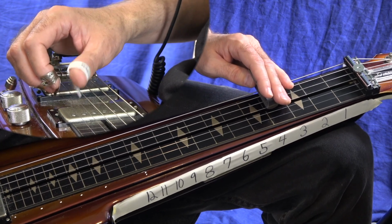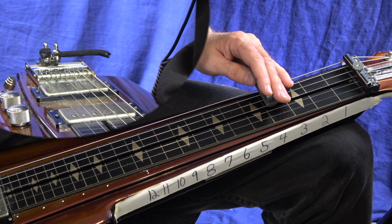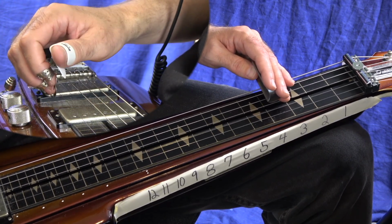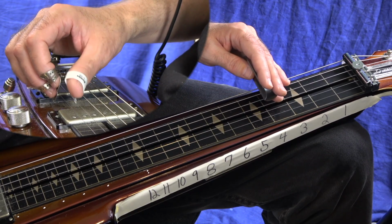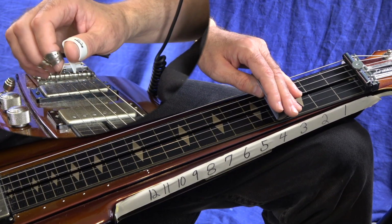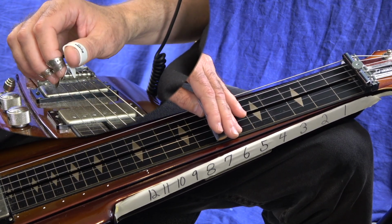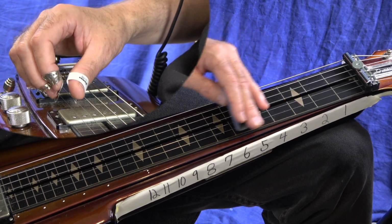Okay, so it starts off with an open second string, and let's talk about these notes of the chord too that you're playing, or the notes of the key. So this is an A note. That's the fifth of our chord. And then we go to the root, which is open first string. And then when you play 4th fret, that's the F sharp note. That's the major third. And when you play 7th fret, that's the 5th. That's the A note. So we got A, D, F sharp, A.